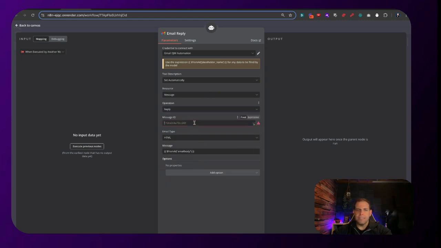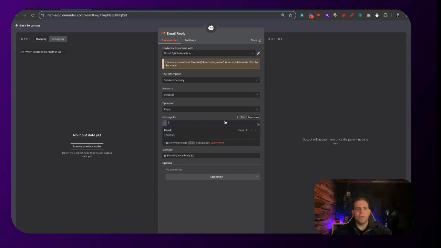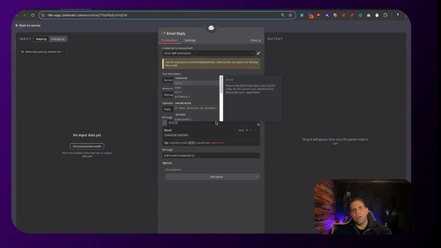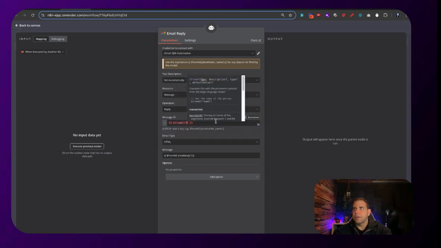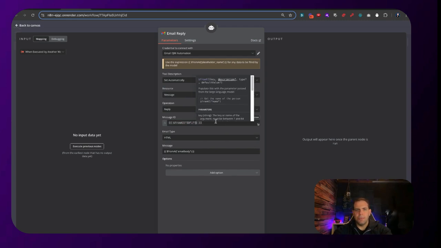And this is where we're going to want to give it the message ID. The message ID, very much like the thread ID or Telegram ID, they're all basically around holding the context of the conversation. So what is the context of the conversation? So I'm going to do money sign from AI. I'm going to call this one here. I'm going to put this one ID. And then I'm going to put another section in here to describe what it is and call it the message ID. And then we have the email body inside of here already. So all of that looks good.